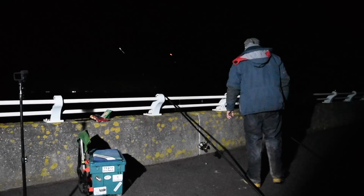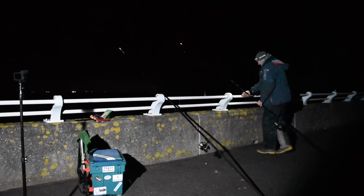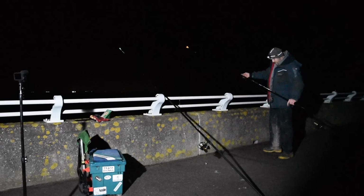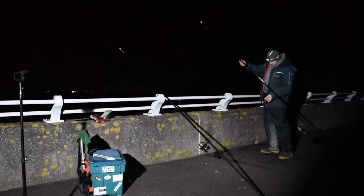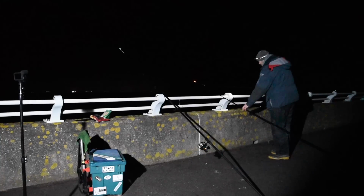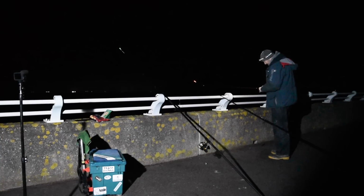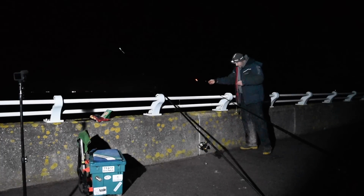And I am going to be tight because we're still on the very first session. Both of those rods have been out in the water no more than a couple of minutes. Both of the baits are pretty much untouched, so I am just going to send them back out as they are, because like I say, nobody is interested in spending £1.20, £1.80, whatever it is per crab on dogfish.